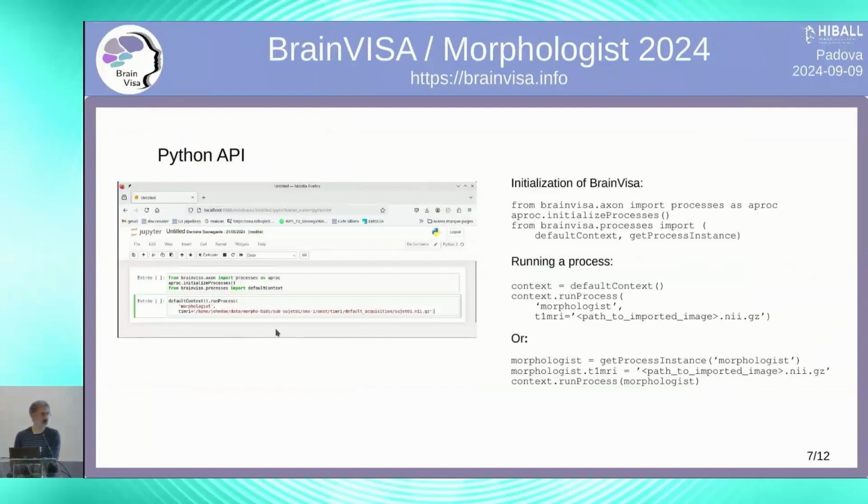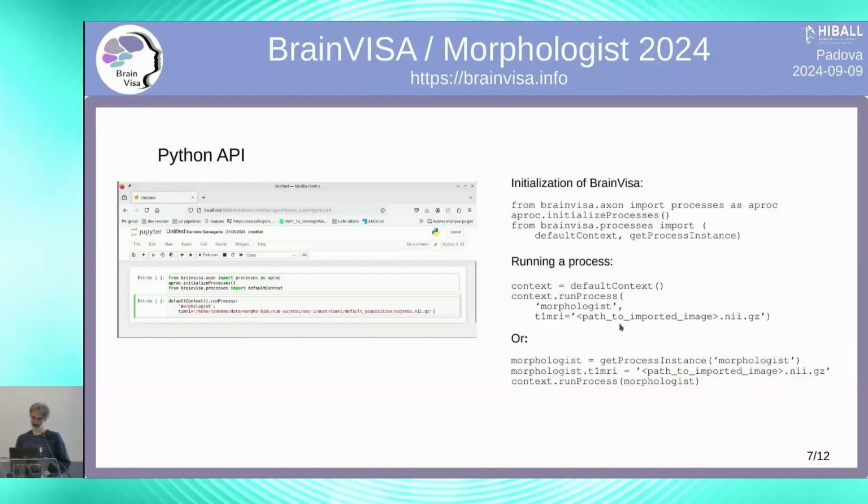There is also a Python programming interface to use BrainVisa, which is displayed here. It's a bit smaller. It's written larger here. So you have to import a few libraries, and there's an initialization to be done, because at the beginning, more than 20 years ago, BrainVisa was designed as an application, not as a library. And so there are some internal global state variables to be initialized. So you have to call this initialize processes function before things are actually set up. And then you can import other functions.